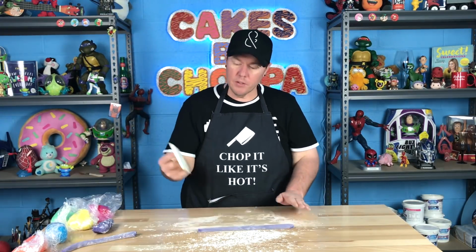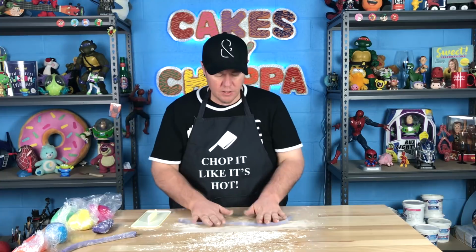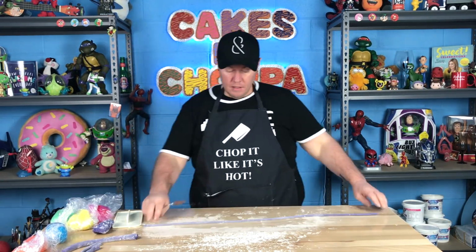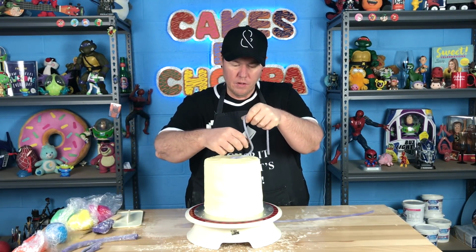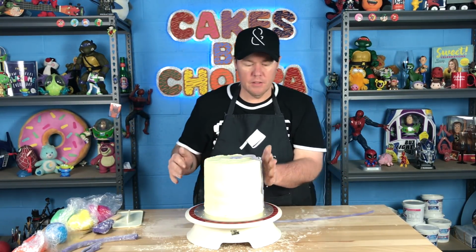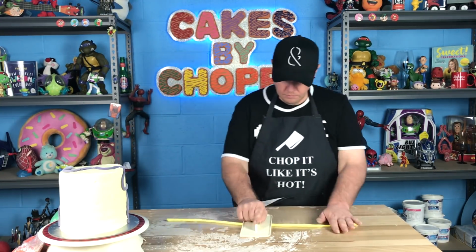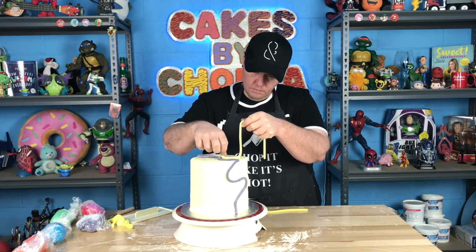Using the same colours as your cake, you're going to take the tedious task of rolling out lots and lots of thin little snakes. And I originally thought I could just do lots of these purple and then move on to pink. But you're going to work in little pieces and roll that out and then switch colours and go through because your fondant dries out fairly quickly. So I did a couple of purple snakes, then I moved on to yellow and so forth with all the different colours. The pattern is up to you.